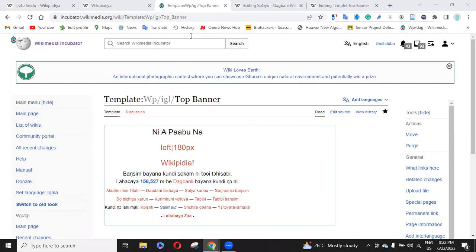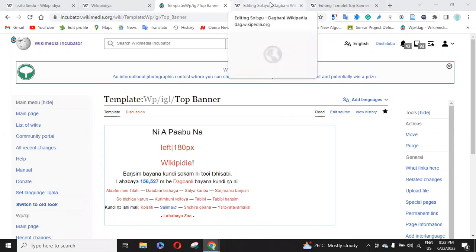Yeah, so the thing is, if we have two people representing the same language here, one person will have to be doing it because if two people are doing it, there will be edit conflict, because we are basically going to be looking at the same thing. But those of us that are here and are not editing these things, ours is just to observe how this is done. Now, at the end of this session, we should be able to edit templates. We'll get back here and edit this, but for now, let's create all the available templates, and now come back here. I'm going to hide my controls again.